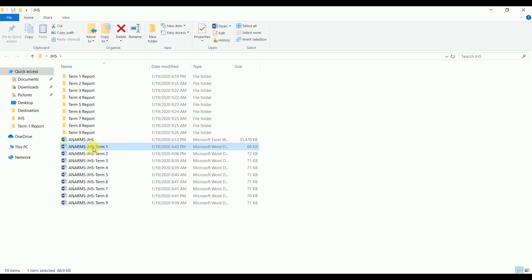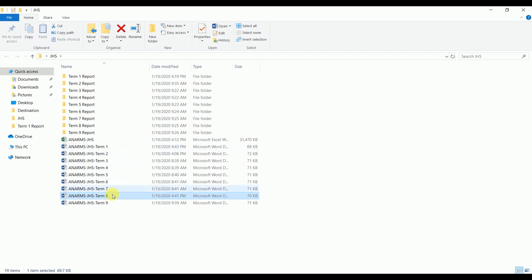As I explained in my previous presentation, that is the previous slide, I made mention of the fact that once you generate the terminal report for term 8, it should come with a cumulative record for term 1.